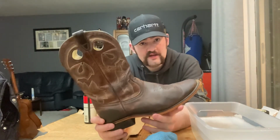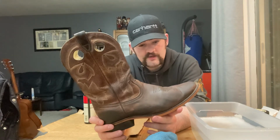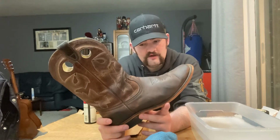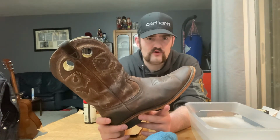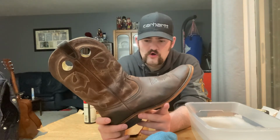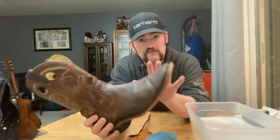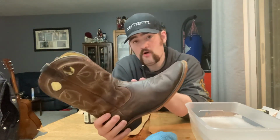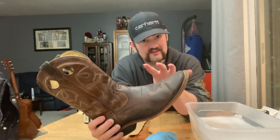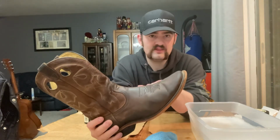So you can see it did darken the shade. Now, this will likely absorb in, and it will go back to its previous shade, or closer to that shade, within a day or so. So, what you would do now is get this nice and coated as I have it, and then put a small film. If there isn't a film left over, just a film of oil. You see that glisten? Just a small one. Don't need to glob it on there, but if you can get a little glisten on there, awesome.